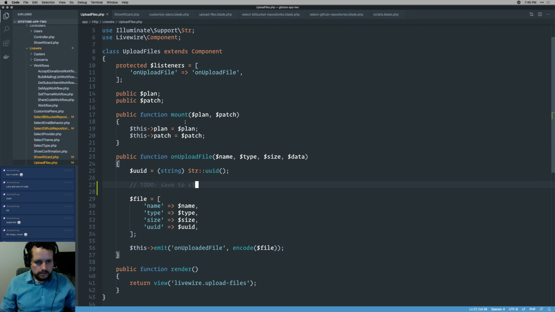What I was going to say is, when this is mounted, get all of the files that are uploaded for this, empty the queue on the client side when files have been dropped, and then emit an event that fetches a new batch of files that apply to this patch. And that's okay.